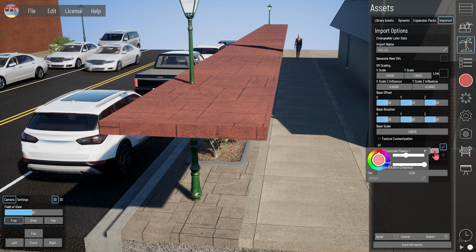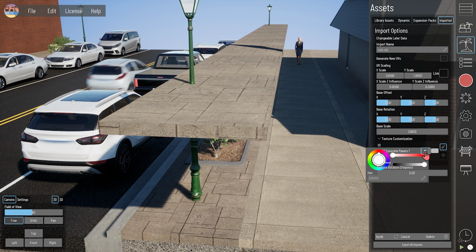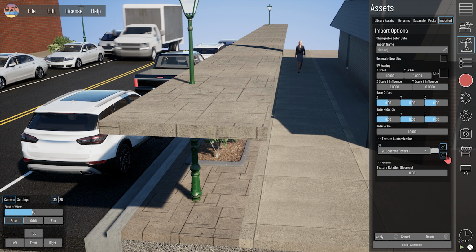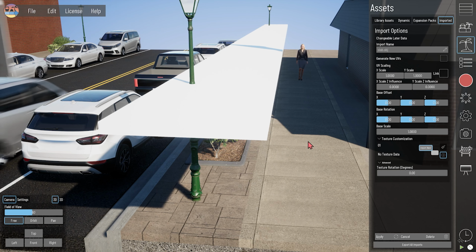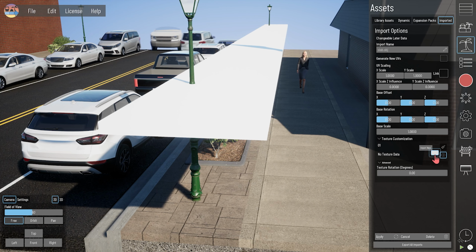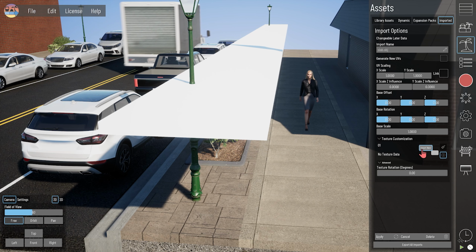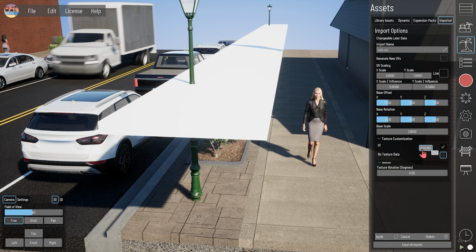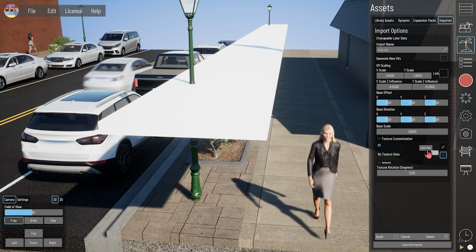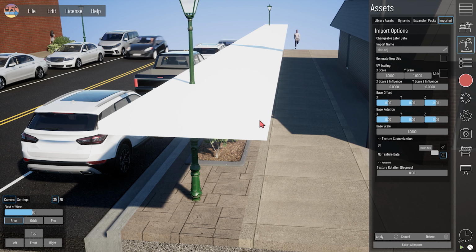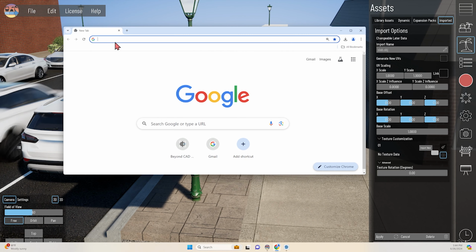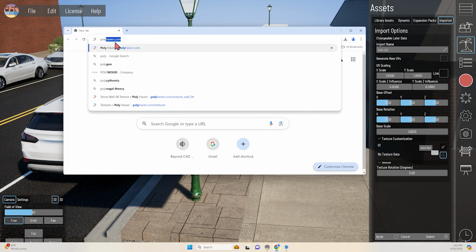If I do want my own image, I can press this plus icon and you'll see it reverts back to the plain white object, and there's a button for Import New. And that's where we can go choose a JPEG or a PNG image of a surface texture and apply it to the surface. So the next thing I'm going to do is go get a new surface texture from Polyhaven.